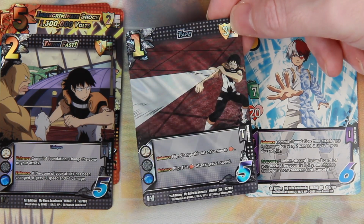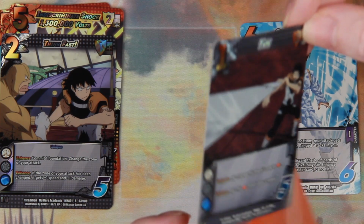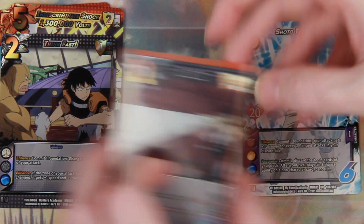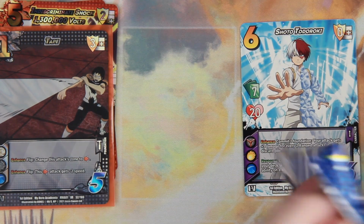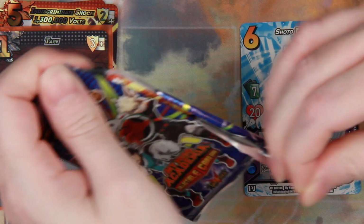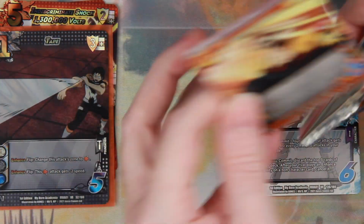Now the XR cards, I believe, are just foil versions of regular cards, so they're not terribly special unless it's based on a rare card. Next pack. Well, we've only done 4. I guess 4.5 if we count... let's not damage the card. Let's just do the good old strip.